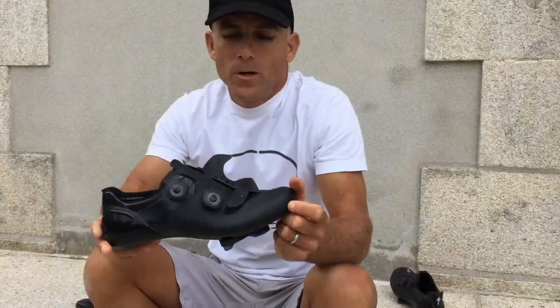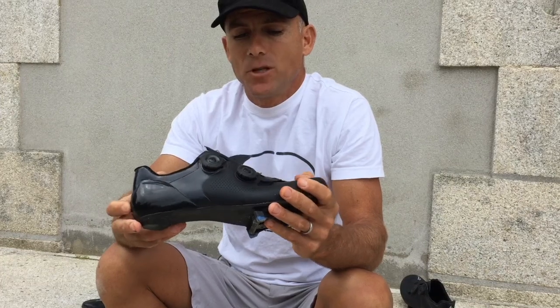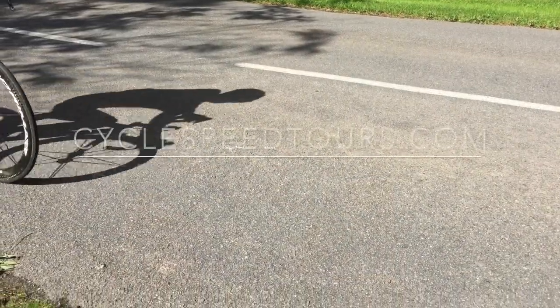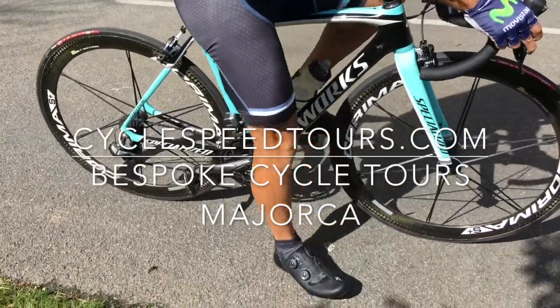So to sum up, it's a high performance, high quality road shoe that's up there with the best of them. But just be aware that the shape has changed quite significantly compared to the old model, so try them on and see if they're for you, because if you found the previous ones really comfy, you may find that these ones are a little bit too different for your tastes. So give them a try.